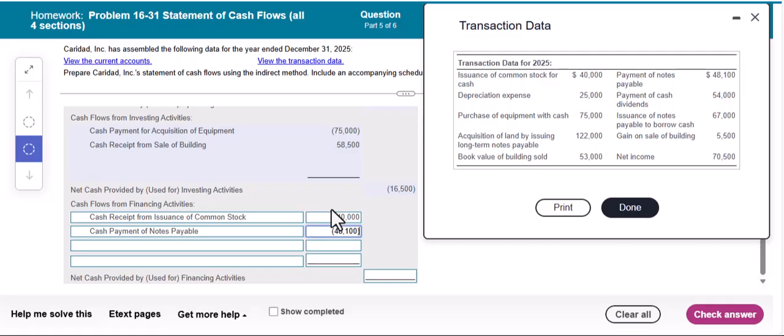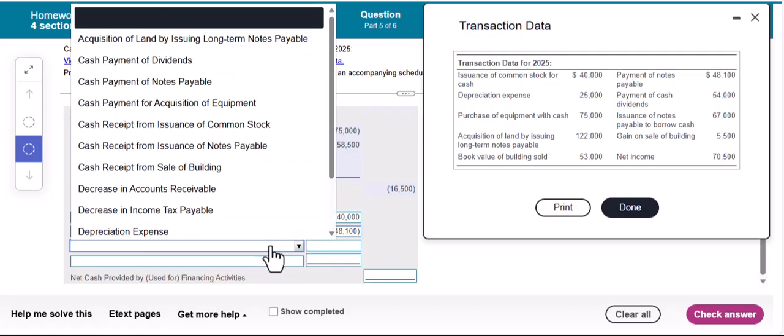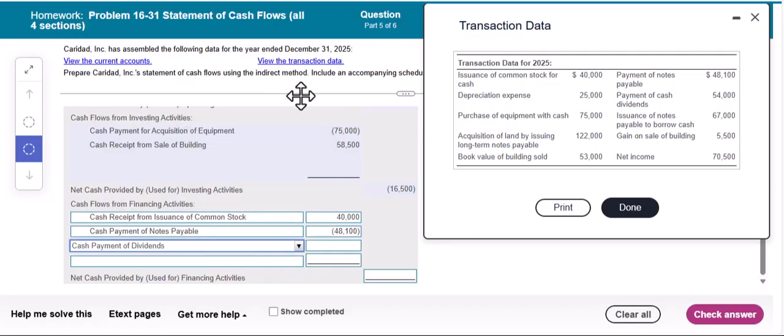And then as we continue down our statement, we have cash payment of dividends. That goes in the equity section, so this also belongs. So we have a cash payment of dividends. And again, a negative number since we are decreasing cash. And again, dividends are included here because they are part of retained earnings, and retained earnings is an equity account. So that's why it goes here in the financing section. And because we paid it, that's why it is a negative number here.